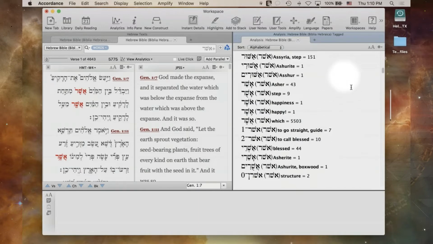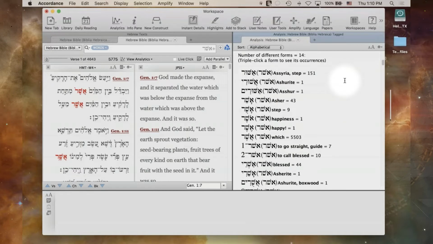Anyway, you see that some of these words are connected, happiness and happy, and to call blessed and blessed, they're obviously related words, but an Asherite and an Ashurite and the tribe of Asher are not necessarily related at all.